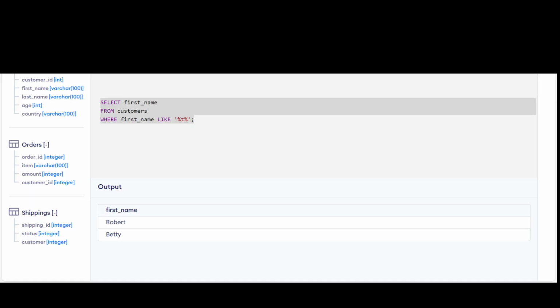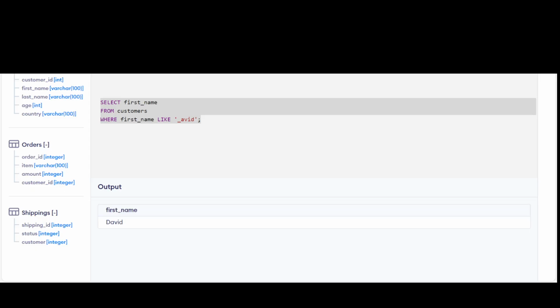Let's go to another scenario. If you want to match only one character, then we have to use the underscore symbol. For example, SELECT first name FROM the customers table WHERE first name LIKE '_AVID'.